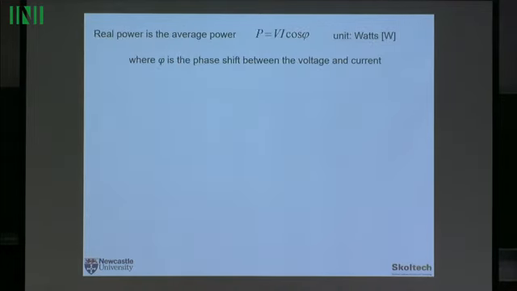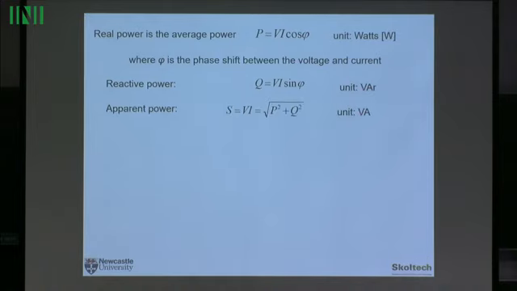A few equations. Real power is the average power over a cycle, VI cos phi. Reactive power is VI sin phi, which simplifies the equations, because if one is cos, the other is sine. For reactive power you cannot take the average, because the average is 0. VI sin phi, you can show in the equation, is the amplitude of those energy exchanges. That's why it quantifies the amount of reactive power in the network. The unit of real power is watts. Reactive power is volt amperes reactive, VARs.